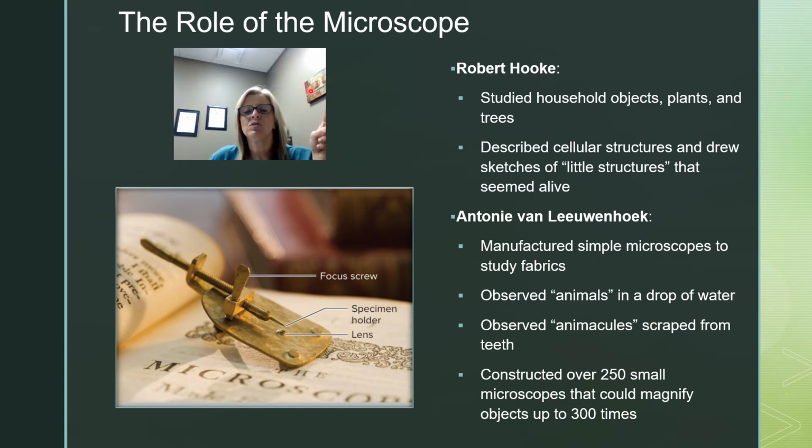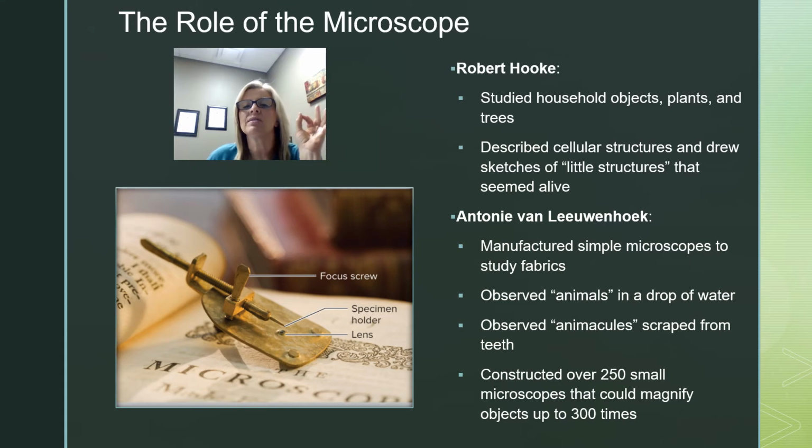We have two guys here. Their names sound very, very familiar, so you need to be very careful and make sure you learn which one did what. It's hard to keep them straight. We have Robert Hooke and Antoine van Leeuwenhoek. Okay, so Hooke and Leeuwenhoek made great strides for microbiology. The first microscopes actually allowed us to see microorganisms for the first time. Robert Hooke gave us the earliest record of a microbe, okay? And he sketched out what he saw and described them as cellular structures.